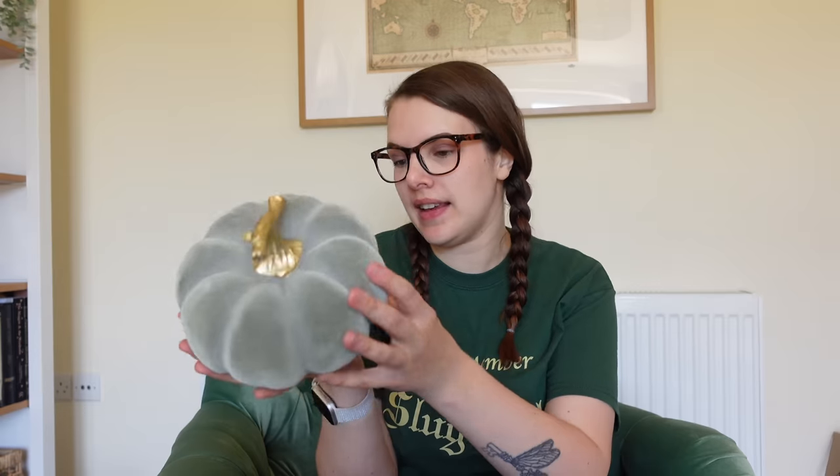Either way, it's still nice. This is £7.99 — it's a decorative pumpkin. Do I need more pumpkins? No. If you'd seen the box in my garage — I have a Halloween big plastic box and it's got many pumpkins of different varieties in it. I definitely didn't need to add another one, but I liked it.